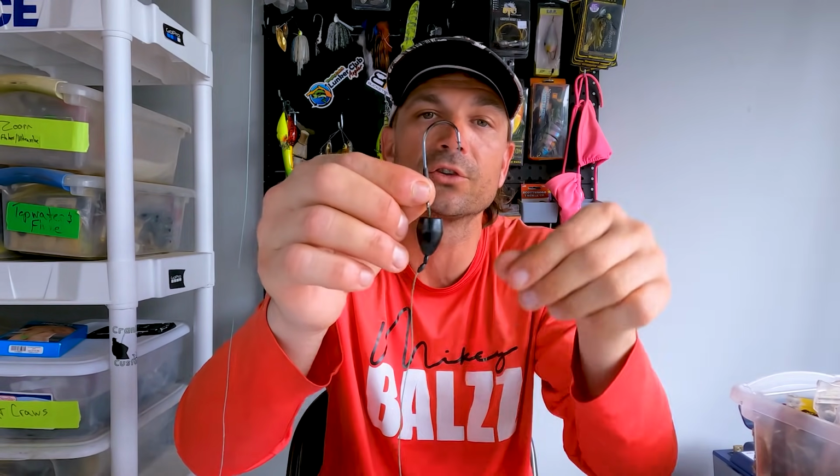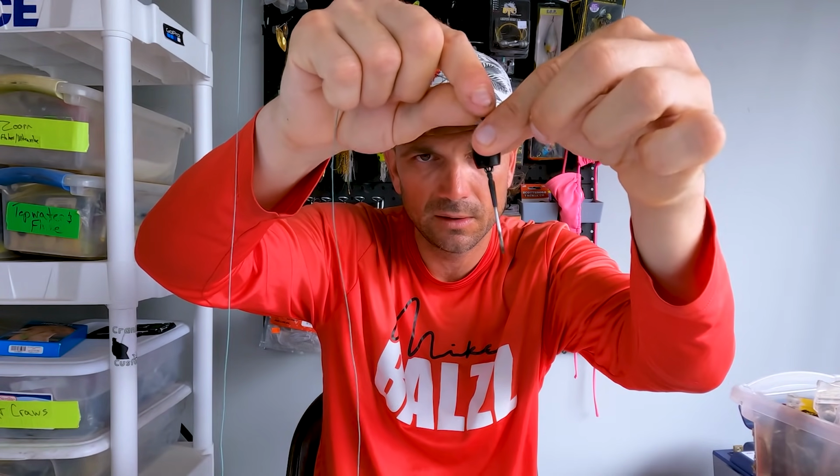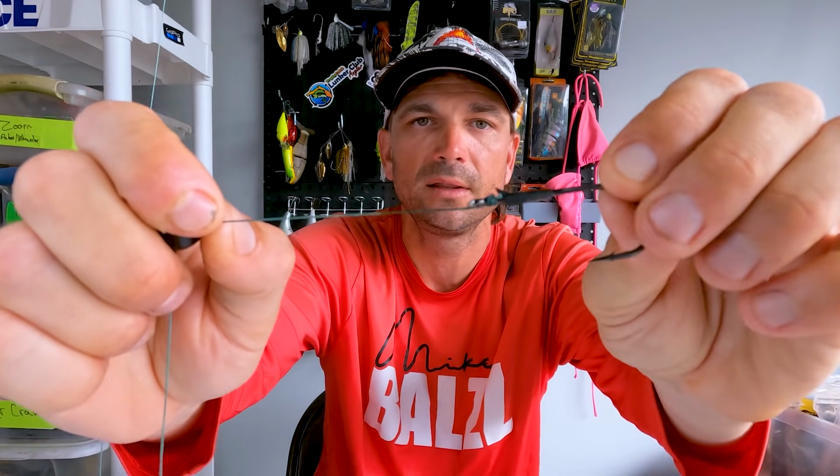You also see that we have a straight shank hook right there. That is a Hack Attack straight shank hook. It is a 4-aught. I like to run a little bit smaller straight shank hook because it makes that presentation more compact, thus more efficient at getting through that cover. You'll notice too that whenever I let that weight bump down on the hook, that hook kicks up. That's because we have it tied on with a snell knot, and you can see that snell knot tied around the base of the hook.